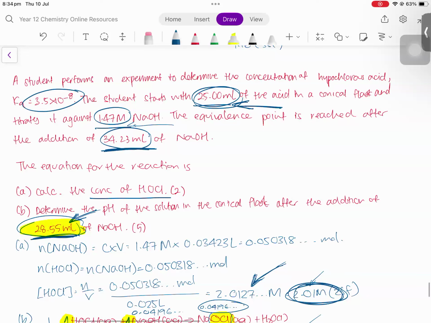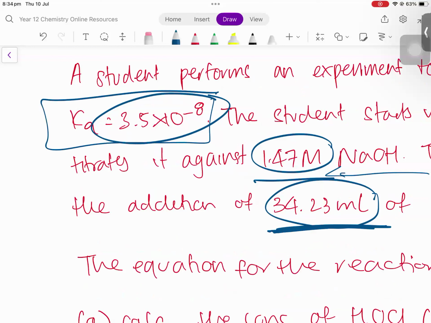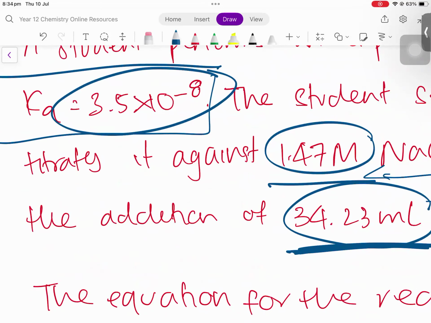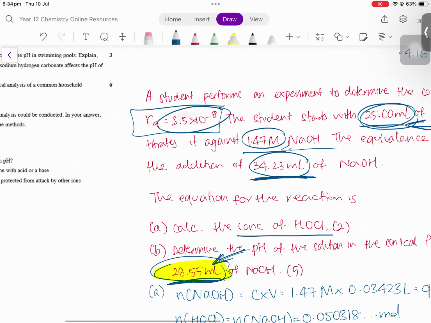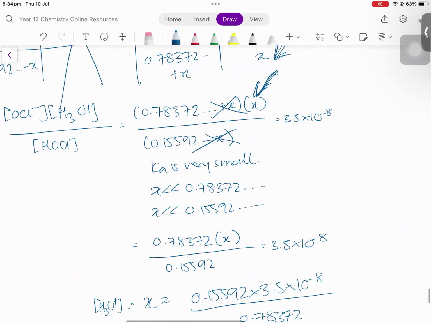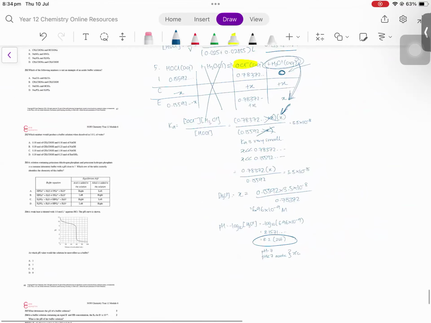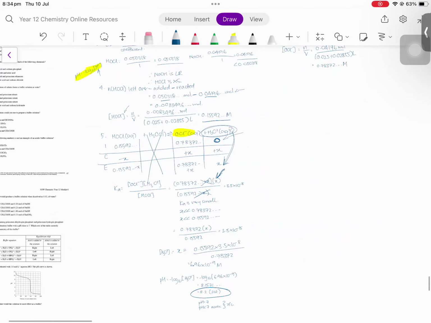What you can do if you really wanted to, you could take this number, go search it up on a data sheet online. If the information's even available, search up the Ka of hypochlorous acid at 25 degrees Celsius. And then if you do get 3.5 by 10 to the minus 8, then we have an issue. Yeah, but it's probably not at 25. Because otherwise you're right. If it was at 25 and it's the acid in excess, you should get it below 7. Other option is there's an issue with the question. Okay. But that is your answer.